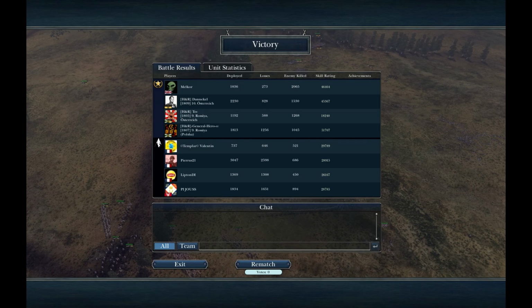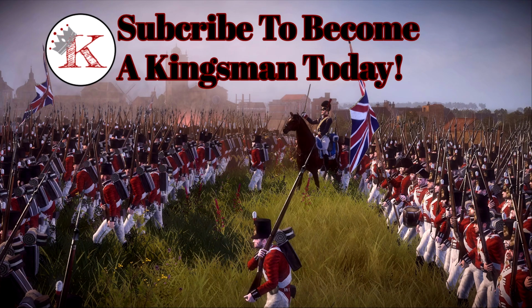You have Perius as Oudinot, 11-pointer, with 686. You have Lipton with the Guard, 7-pointer, with 450, and then you have Jus with Poland, and he got 894. So definitely a lot more kills on the coalition side. However, I'm going to attribute part of that to just running down routing troops.